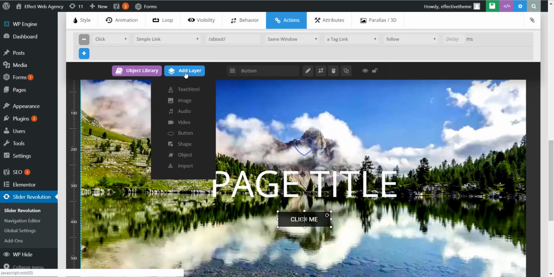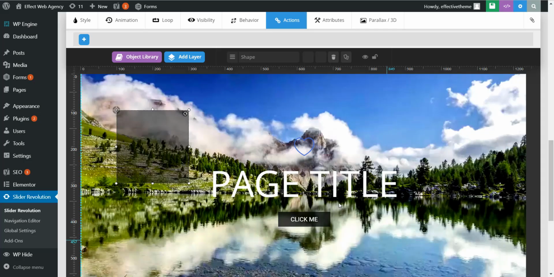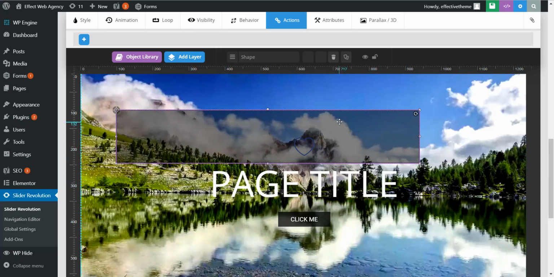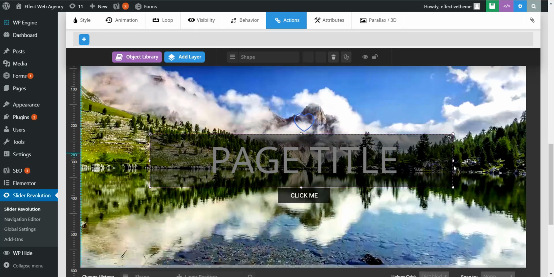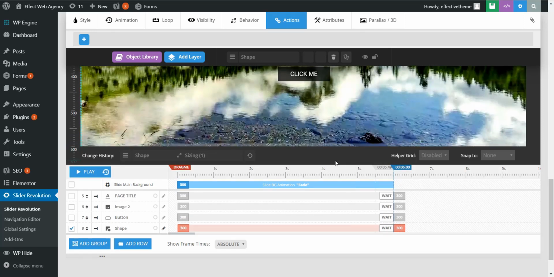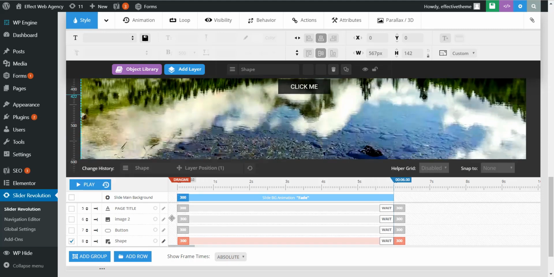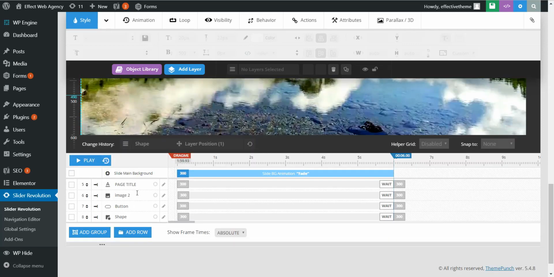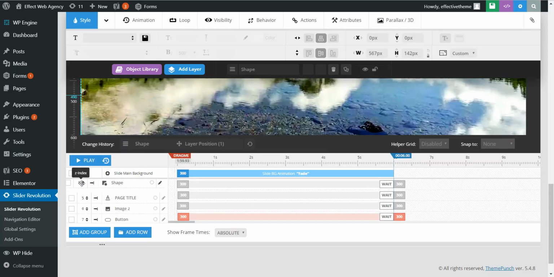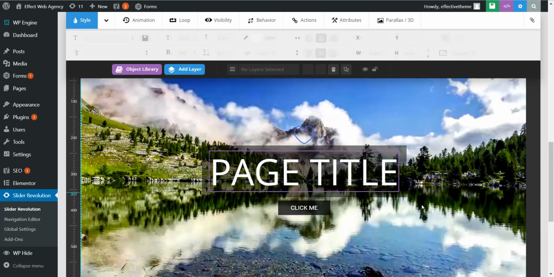There's a lot of stuff that you can just kind of mess with and try out, add some shapes. Actually, a shape is good to add because then you can put that right behind the text. Let's say something like this, where you can't really see the text too well on the background image. So you can add a shape like this to the back of it. We just want to make sure that this shape is right in the middle. There we go. And we want to make sure that the shape is behind the text. So here's our shape. Let's move it up. There it is. So we got our shape behind our title. It makes it pop out a little bit better.